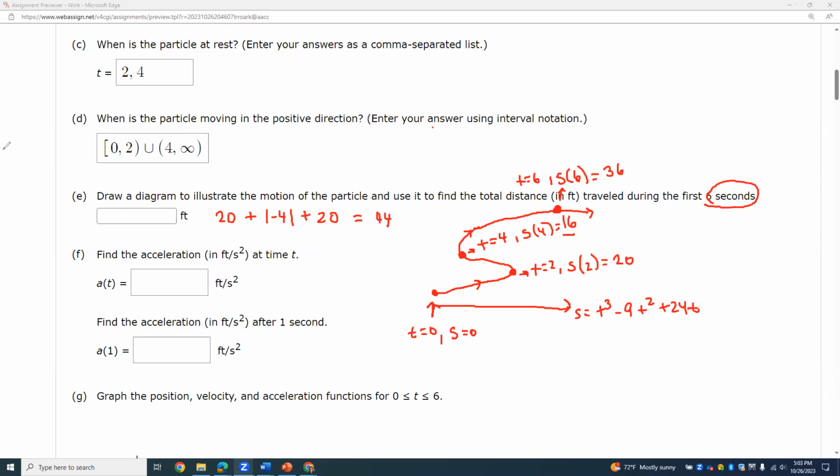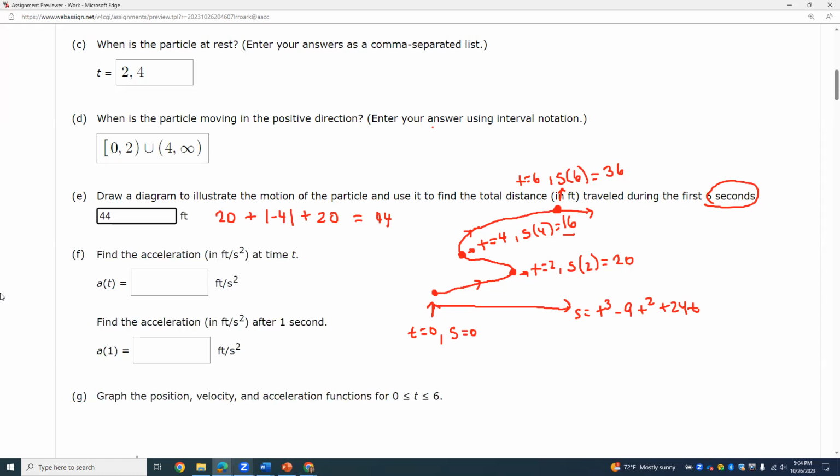If we just plugged the actual time into the position, it would just tell us the position. It wouldn't tell us the distance. Again, I remember the diagram thing. I was like, I don't know about this, but it's fine. It's not the end of the world. What kind of got me was how detailed or exact this is supposed to be when I first started doing this, and it doesn't really have to be anything much. There's no y-axis. It's just supposed to be a quick visual to help you represent where the particle is moving forward and backwards, to help you get the distance in a visual, conceptual way. So hopefully not overthinking it.